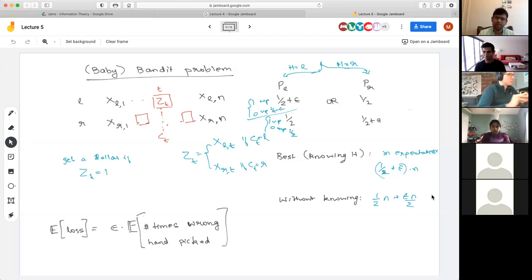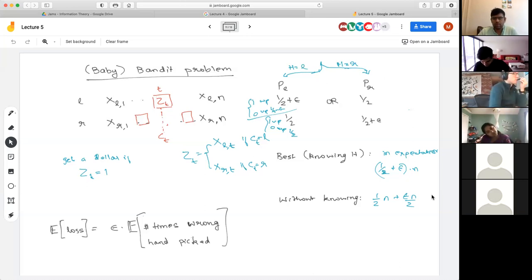You don't even have to use probability. You could say the first time I pick the left hand, second time right hand, then left, then right, and keep going. In fact, this is true in general for this setting, that you actually don't need to use randomness, which is what we will use in proving the bound. If you can do something with randomness, you can just pick in different sequences, or fix some value of your randomness and it will still give you the same kind of bounds. Okay, good.